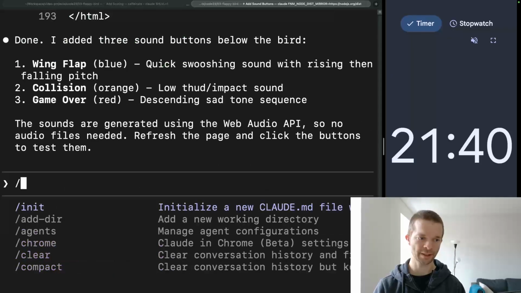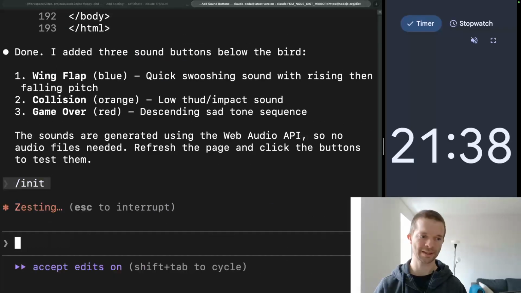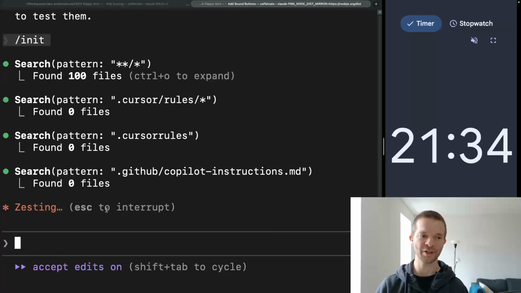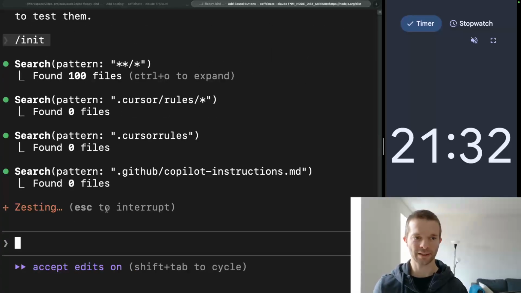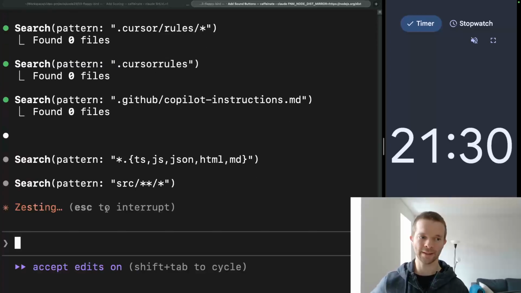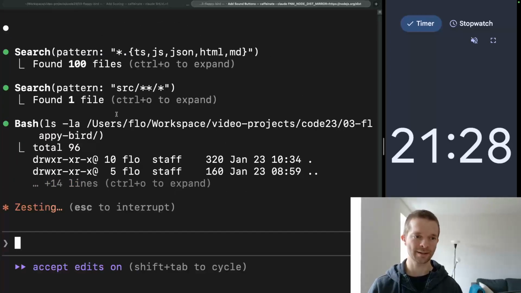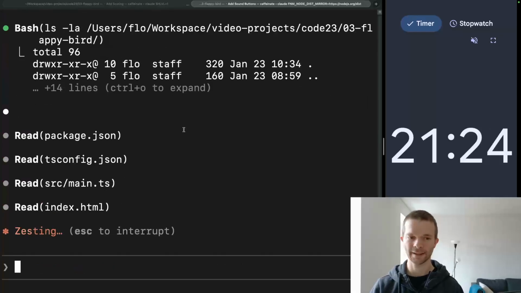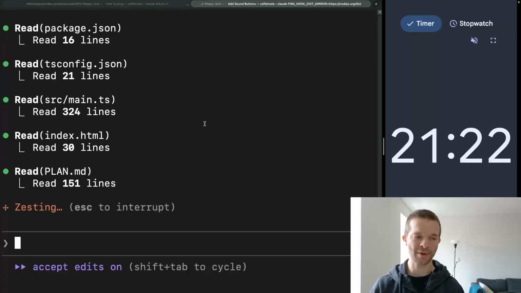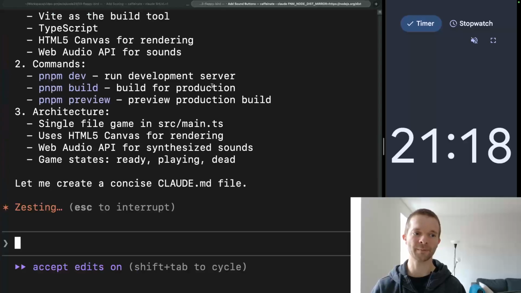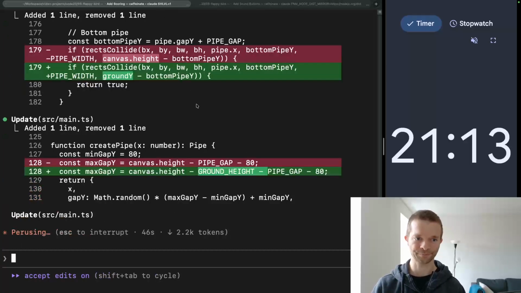We init the project. This you can always do, because then it's much easier to work with multiple agents on a project. It's now analyzing the full project structure, and at the end it will create a claude.md file which has all the crucial information, which will be then loaded into the context automatically.